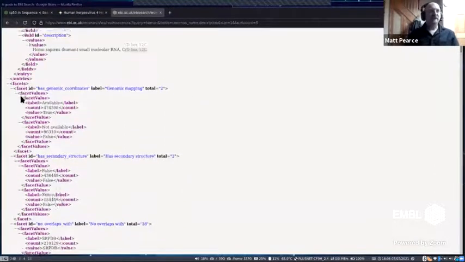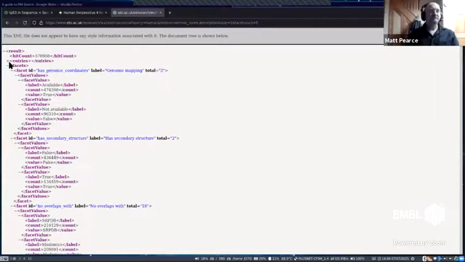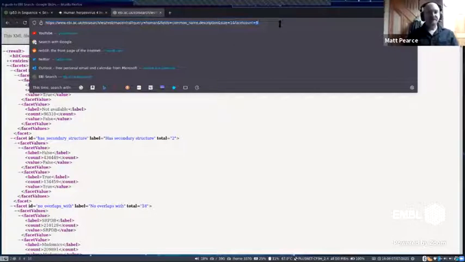And you see here we've got, in addition to our entries, a facets block with our various facets in them. Has genomic coordinates, has secondary structure, and so on. When you come to actually filter by facets, you use the ID value rather than the label. So you'd put has genomic coordinates rather than genomic mapping in your facet field list.